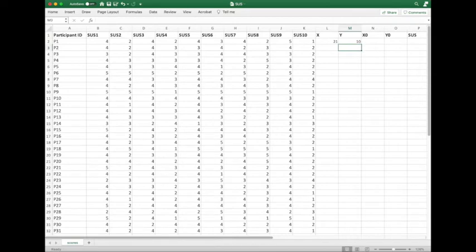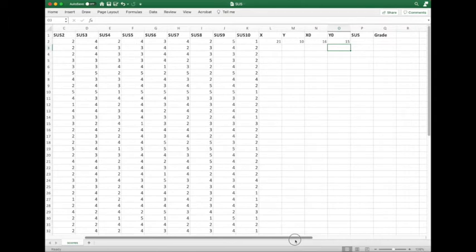Okay, and now I calculate X naught. X naught is supposed to be X minus 5. Y naught is supposed to be 25 minus Y. And here we have X naught and Y naught. And then we are supposed to calculate SUS.